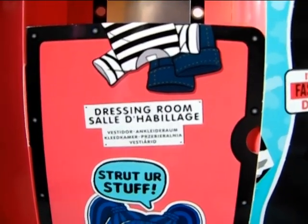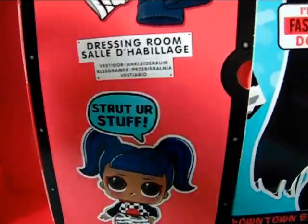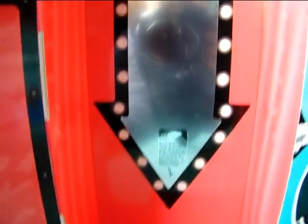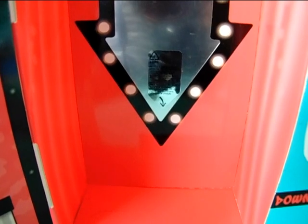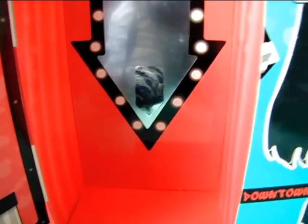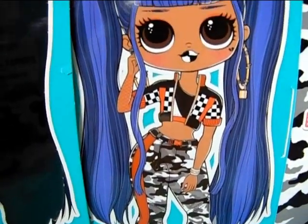There's a door with some clothes hanging from it. It says 'dressing room' in different languages, and here is her little sister who says 'strut your stuff.' If I move the door on this side we see a hanger and the shoe box that she came with. There is also a mirror which seems foggy because you have to peel off the protective film — you can see my reflection. That's the playset part of the box. When you pull this side out we get to see her full artwork, which is really cute.